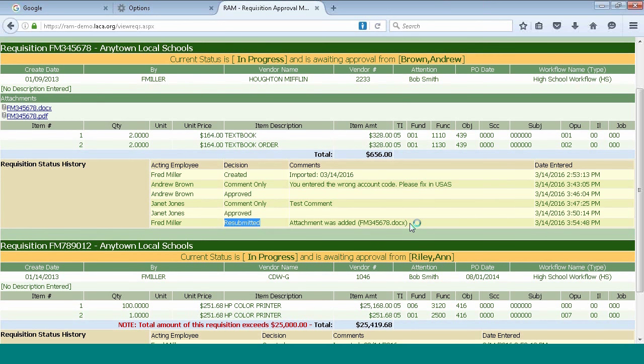And this is done so that, in this case, let's say there was pertinent information in that attachment, Andrew Brown and Janet Jones would never have seen it if I waited until they approved it and then added it and then let it go through the treasurer for final approval. So for auditing purposes, this just puts it back so that everybody sees changes that happen to the requisition, and nobody can change anything at the last minute and sneak it through.